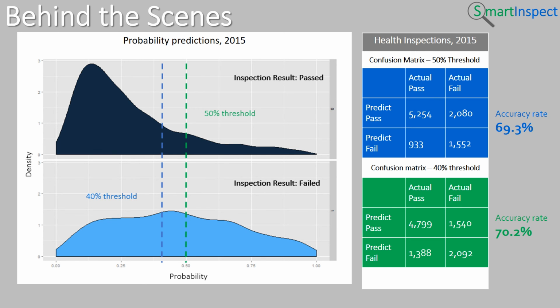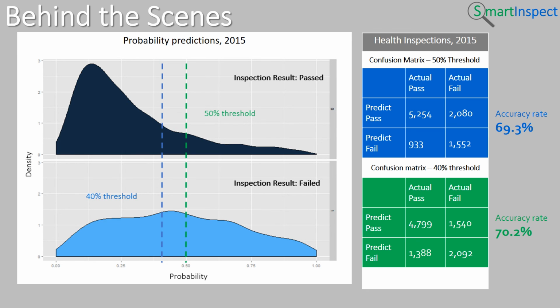The fourth goodness of fit measure is the confusion matrix that tells you how your model performed for a specific threshold. A 50% threshold is commonly used, so restaurants with a probability score of 50% or greater will be classified as failed. However, when the stakes are high, as in this case, we want to make sure we are catching as many dangerous restaurants as possible. Therefore, in addition to 50%, we also looked at the 40% threshold. In both cases, the hit rate is roughly comparable, but the critical wrong predictions reduced from 21% to 15% at a 40% threshold.